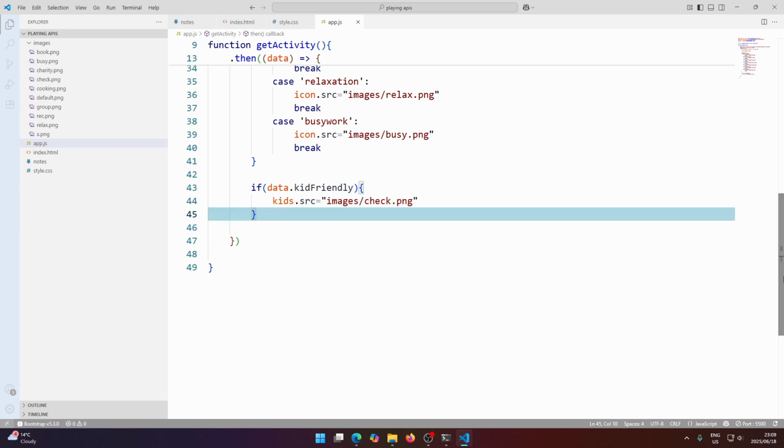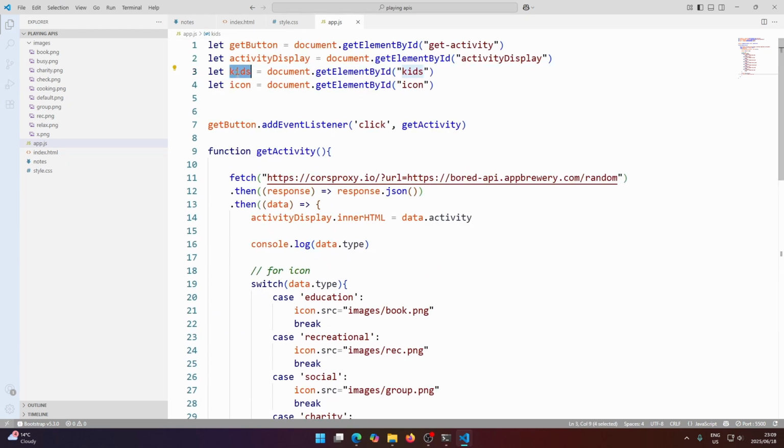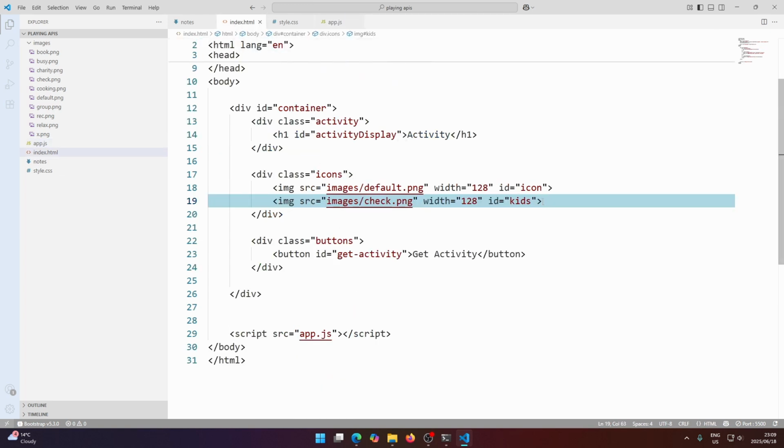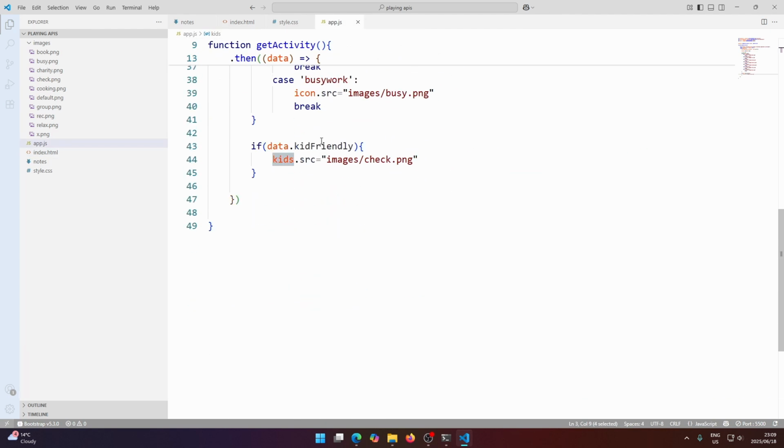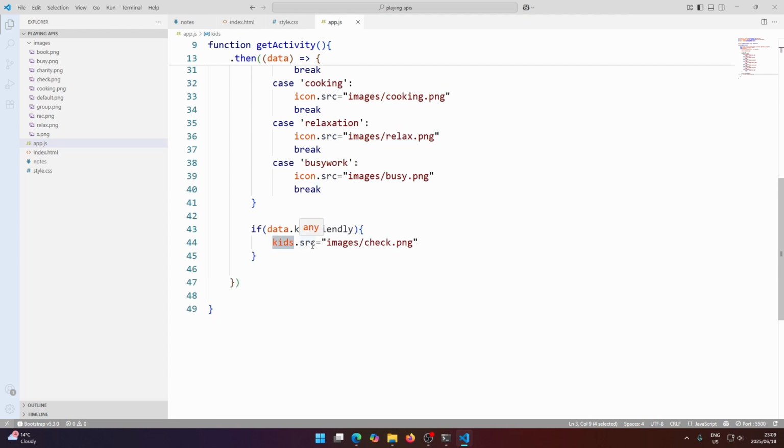So yeah, up here we got kids, and it's this element document.getElementById kids. If we look at it in the HTML here, it's this one here that displays the check mark. So we're saying if it is kid friendly, then make the source the checkmark image here.